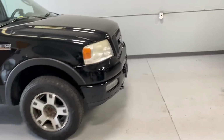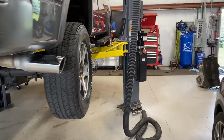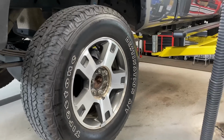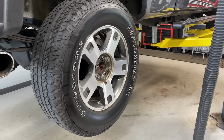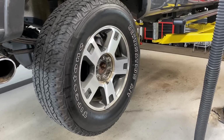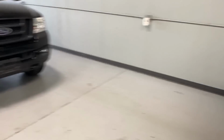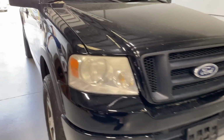To prove this concept, what we're gonna do is we're gonna take the tires from the shop truck over here, which again are the same exact tires. On the shop truck, this thing shifts into four-wheel drive like butter. I mean, you can't even tell, but the tires are all the same age, same size, same brand. So we're gonna swap all these tires over to the customer's vehicle, and then we're gonna take another drive.